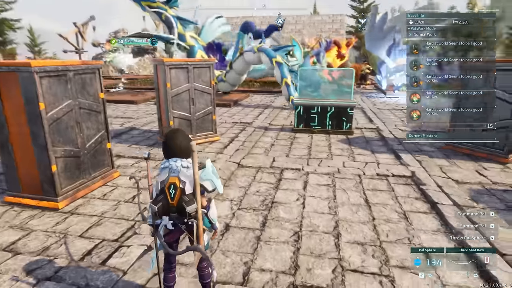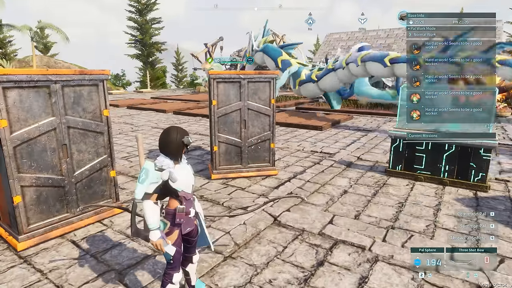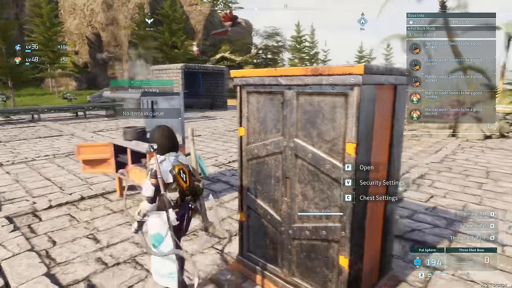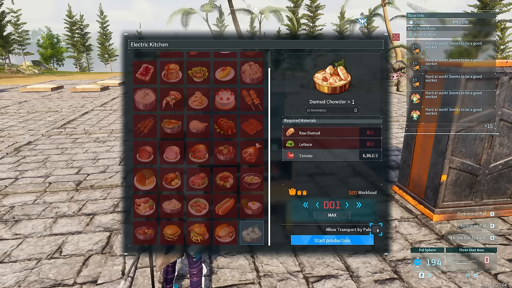And also, if anything drops when enemies die or you put things on the ground and PALs will pick them up and move them, it means that they won't be able to put certain items into chests where they don't belong. On top of that, when you're crafting from a crafting station, you can allow your PALs to transport items when they're done crafting away from the crafting station.